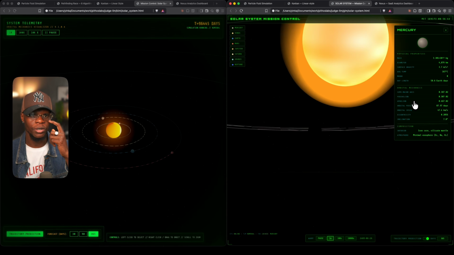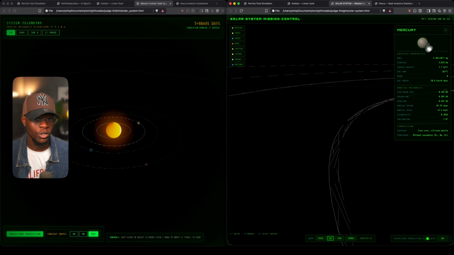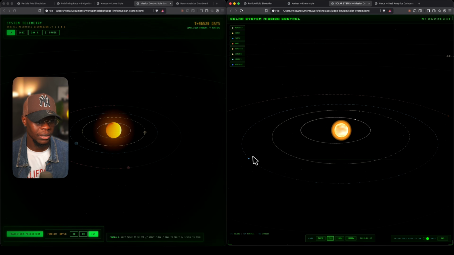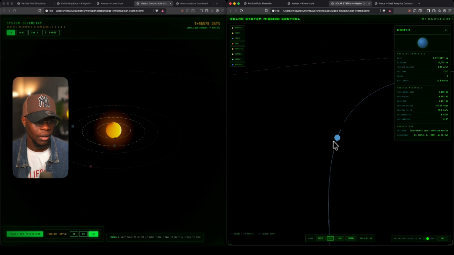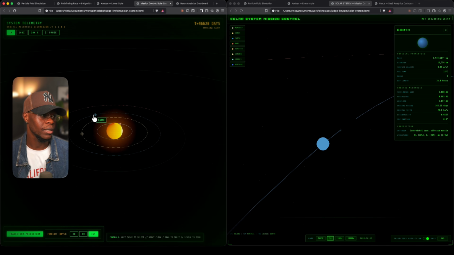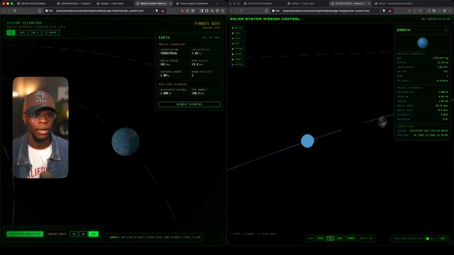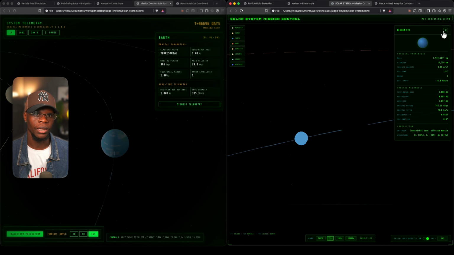So its orbital parameters, physical properties seem to be fairly present. And as opposed to being able to click on the planet, I think I can, but it's moving so fast. And the planets also don't, like Earth doesn't have a really nice looking design. It's just a dot. It's not looking really good for GLM here.